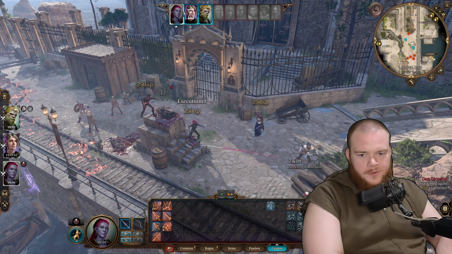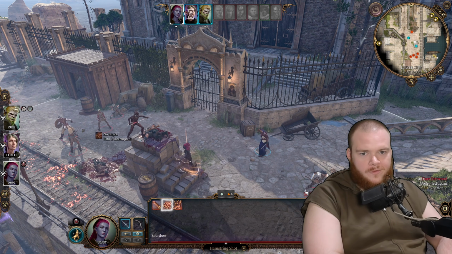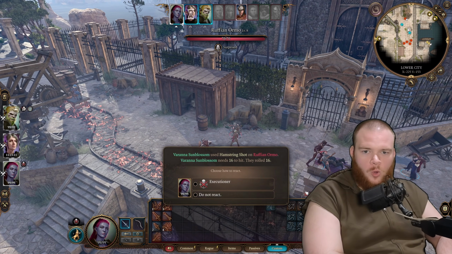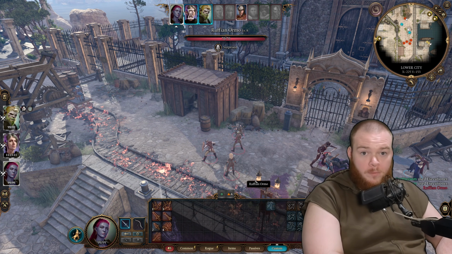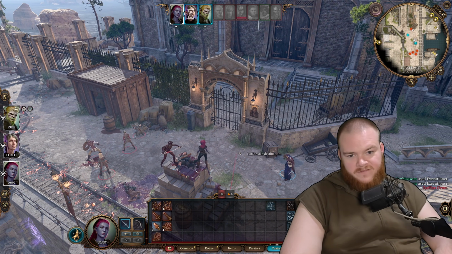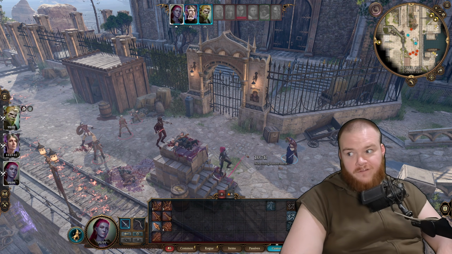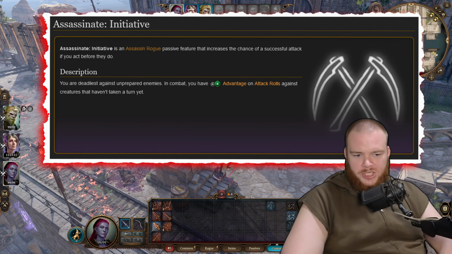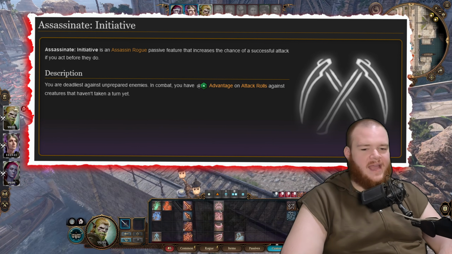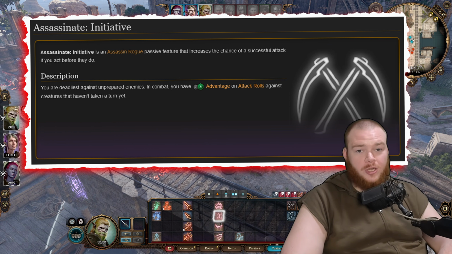So, I mean, you can tell that they're built around their opener being as good as possible, clearing a target off the board, and tipping the scales in your party's favor by getting rid of that person. The third passive adds to this idea even further. Assassinate Initiative will grant your rogue advantage on attack rolls against any creatures that haven't taken a turn yet.